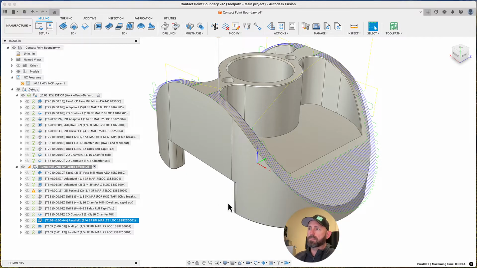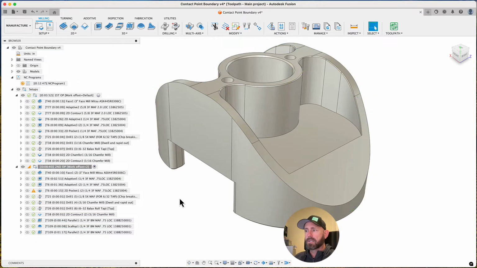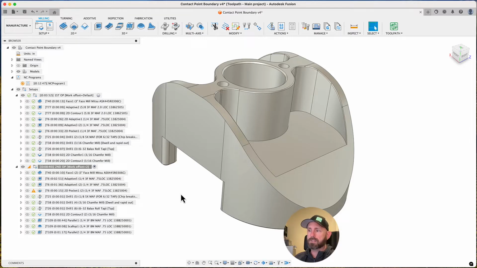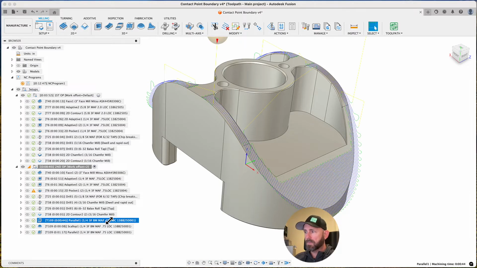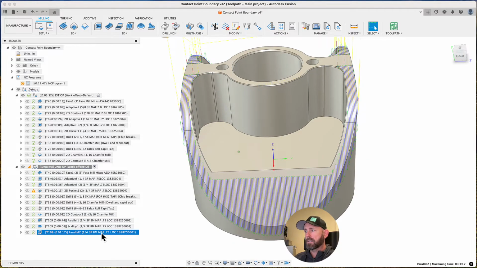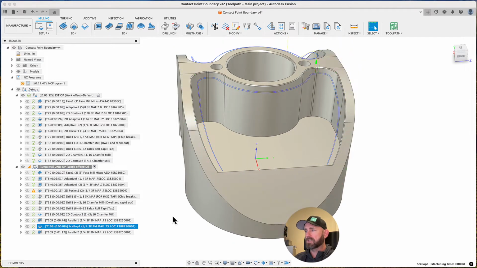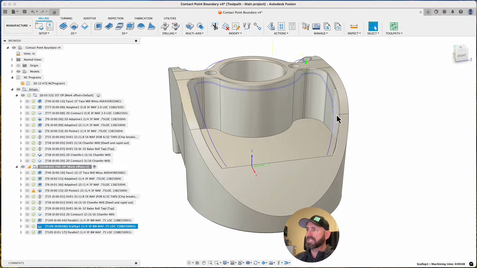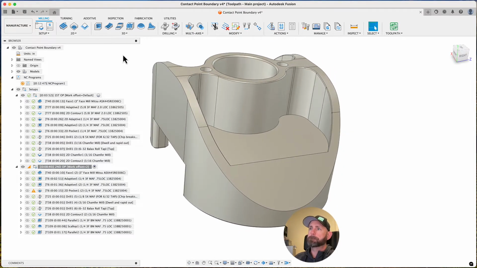And one of the bigger reasons, and the reason this part is named contact point boundary, is that people don't understand how to use contact point boundary and they don't know what it's actually doing. So what we want to end up with is a toolpath basically like this. Maybe we'll play with bending and shaping that toolpath. And then we'll make sure to show you how to do just little segment geometry as well.